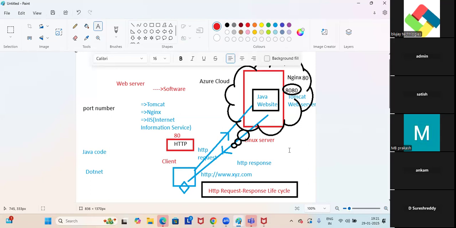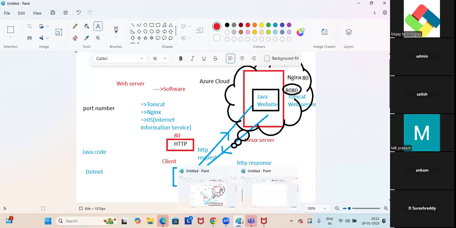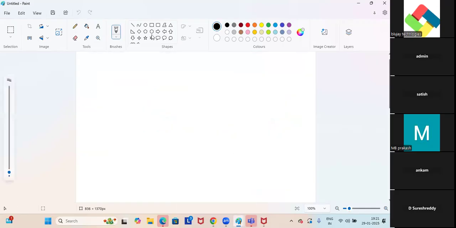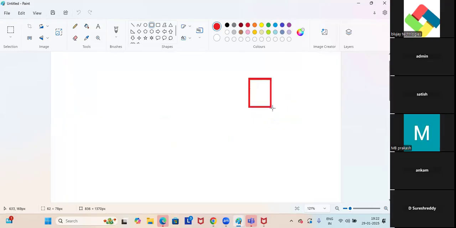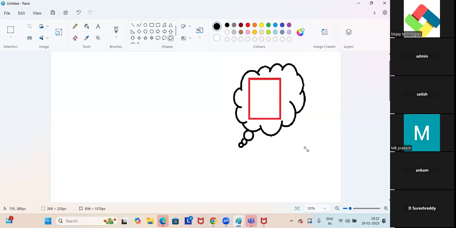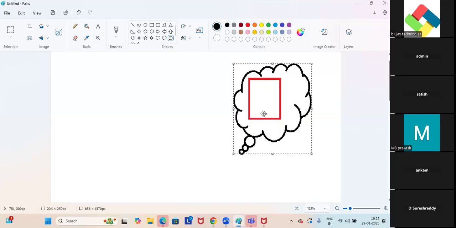Now, one more thing I will tell you. For example, one server I need to create. One server I created on my Azure cloud. Actually, now we are going to see this practically, after the theoretical explanation.